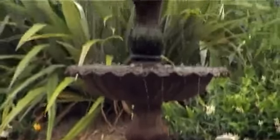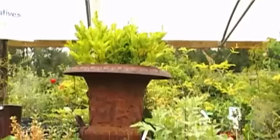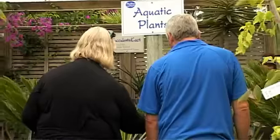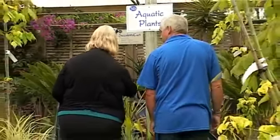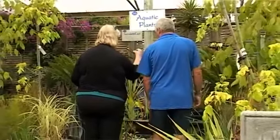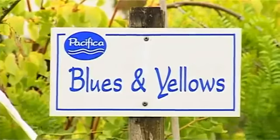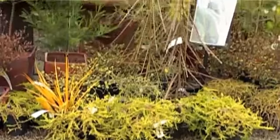So you recommend flora as a great way to add value to your home? Definitely, yes. I was once told by a land agent that it can add at least $10,000 to $15,000 to the price of your home. So it is worthwhile getting good plants. And you can also offer landscaping advice. Well, we will go out and do an on-site consultation. We would advise as to what plants would best suit you, but it's your choice in the long run as to what you choose, but we will help you decide as to the best plants for that situation.